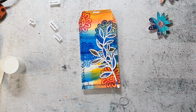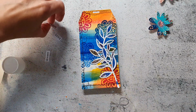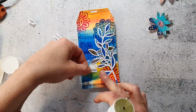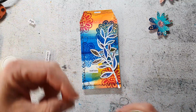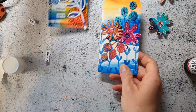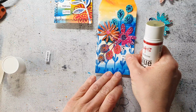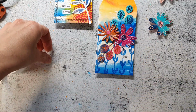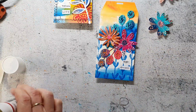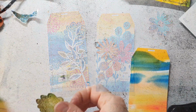I have cut out some words to build a sentiment, and I will adhere one to this tag and also one to the tag I did before. Let's move on to a third tag.